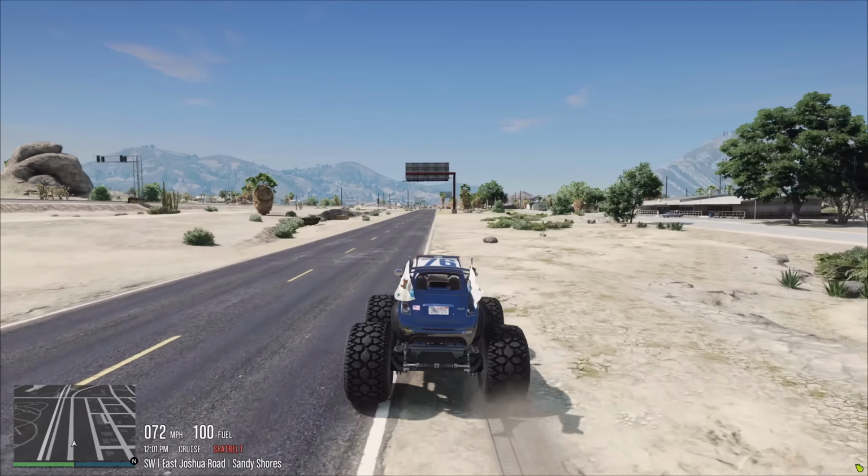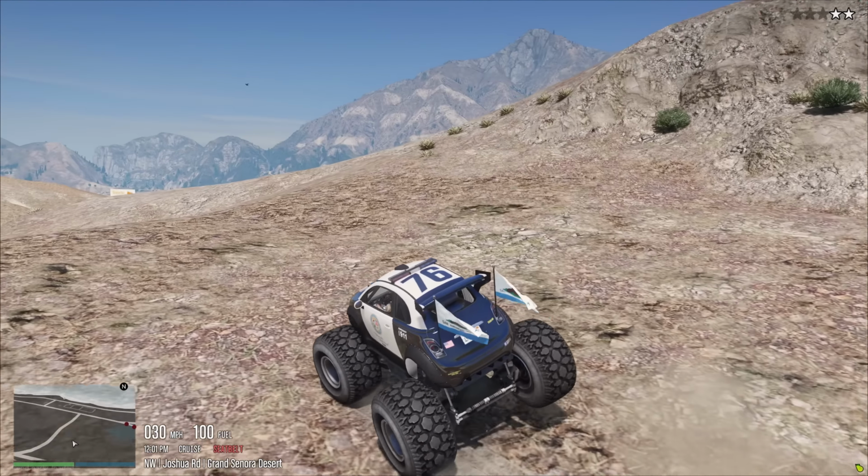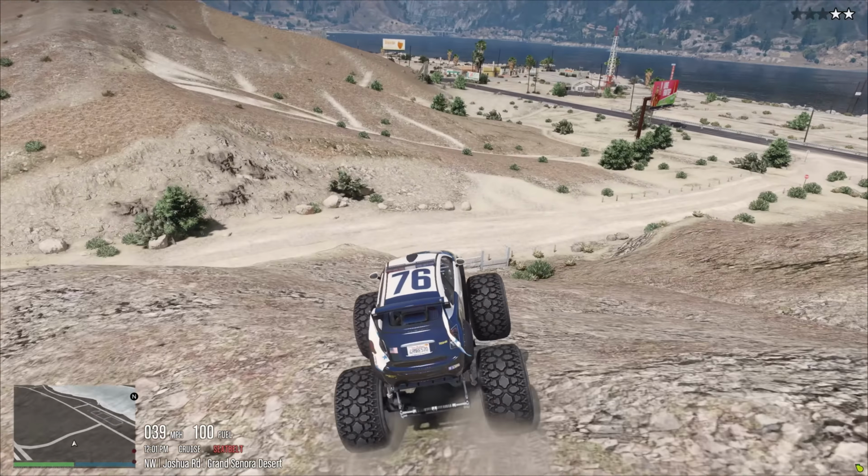All right, we got 2 stars in Sandy Shores driving into the Grand Senora Desert here. Hopefully they'll be able to catch us. Well, at least catch up to us to chase us in the first place, because we're able to just drive on whatever surfaces we like. This is honestly a perfect vehicle for me. The perfect vehicle for off-roading, for Zach in it. I love it. But the question is, can they even find me in the first place? How dumb are the 5M cops?